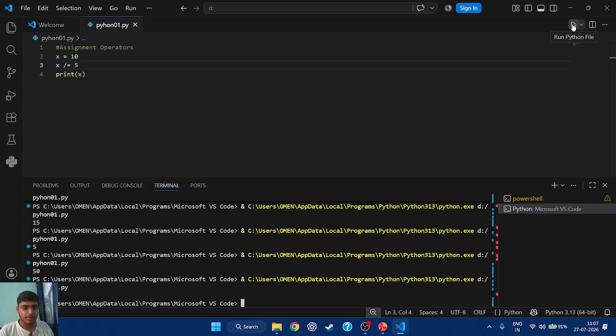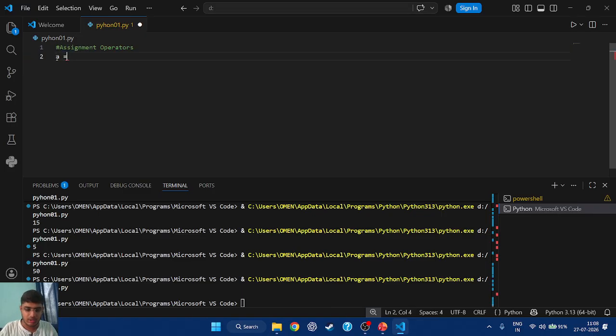Now comparison operators. Comparison operators compare two values and always return either true or false. Here we can see a equals 10 and b equals 20.